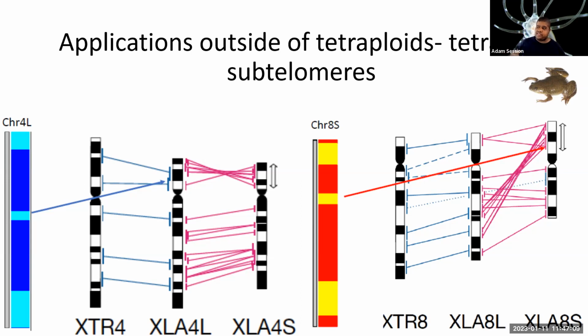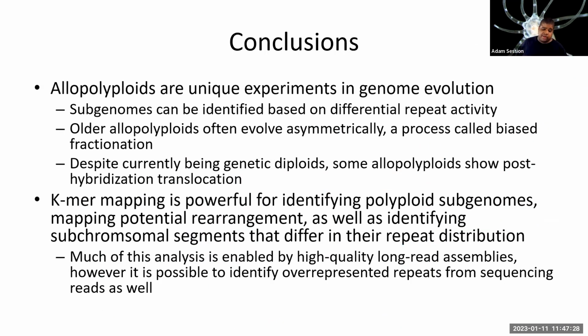And so instead of having to rely on chromosome rearrangements happening as speciation events in order to put an exact time, we can start using the evolution of the repeats at the chromosome rearrangement to really understand when that occurred. And so even though that's kind of a more general idea, the point of all of this is still that polyploids are going to be a unique natural experiment in genome evolution. And really what I'm hoping my lab can do in the future, which is what the subtelomere comparison between polyploid Xenopus and other tetrapods is about, is trying to establish polyploids as a model to study genome evolution.